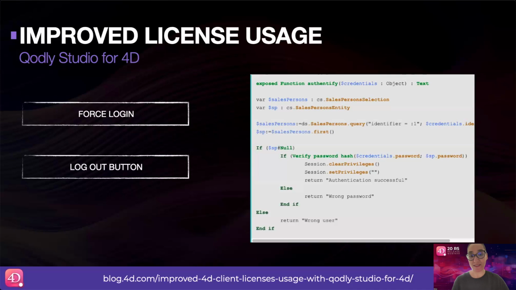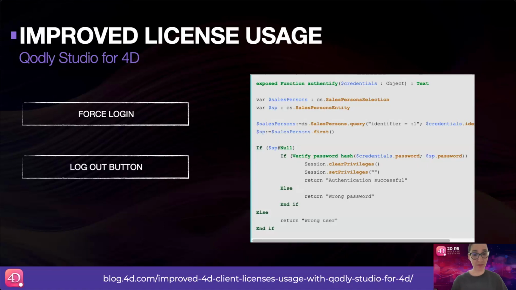So yeah, this feature release introduces a new feature, actually a very important feature for your REST APIs. It's called force login. So just to give you context, before, whenever your web session would query the REST server from a Qodly Studio for 4D form, you would consume a license.